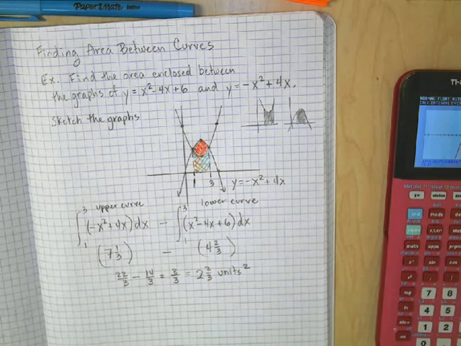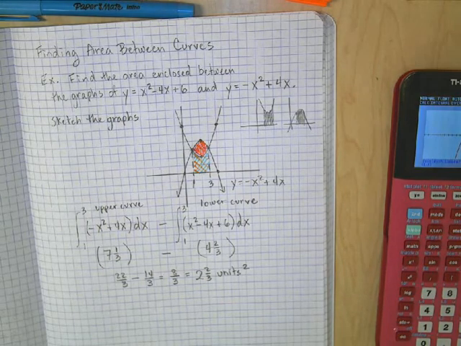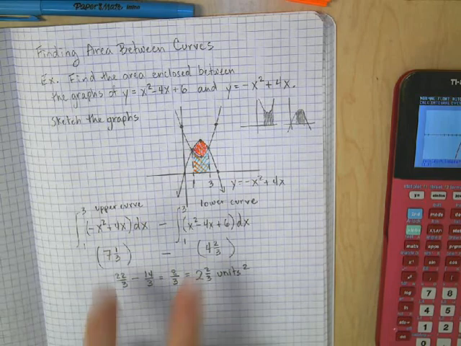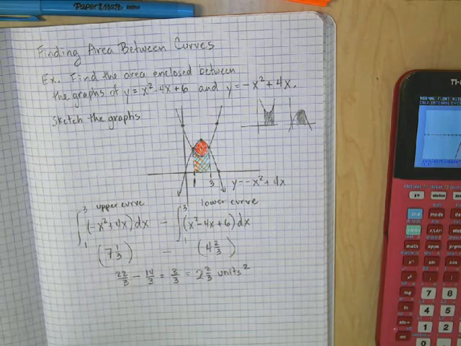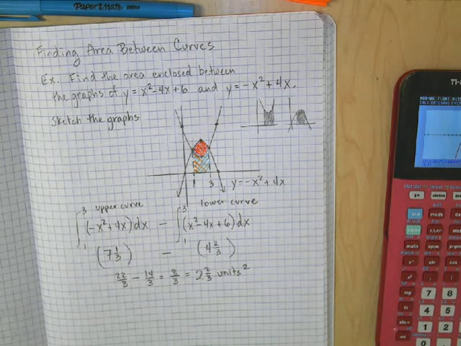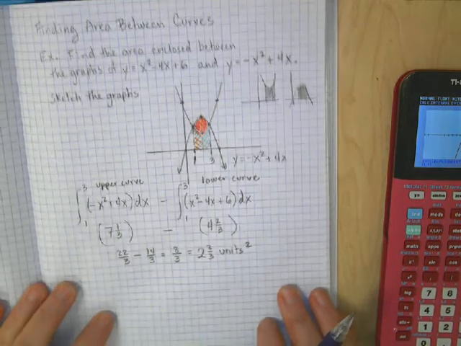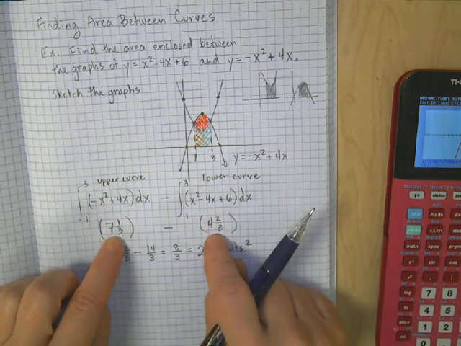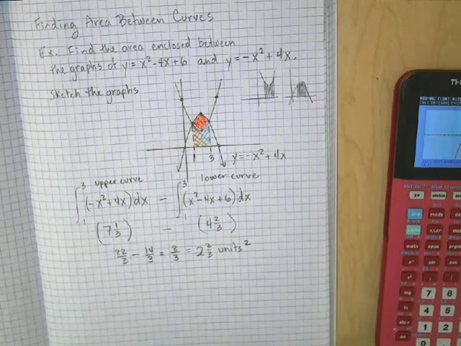Okay, so that's one way of doing it with the graphing calculator, but there's actually another way I could do it. I could actually do the subtraction of the integrals before I take their area. And this is going to be helpful when I do it by hand. I'm going to show that when I do it by hand, because that way it saves a lot of work. But actually, you know what, let's just do it here with the calculator first. So instead of integrating these separately, I can actually subtract them first and then integrate them. Okay, so I'm going to give that a try.